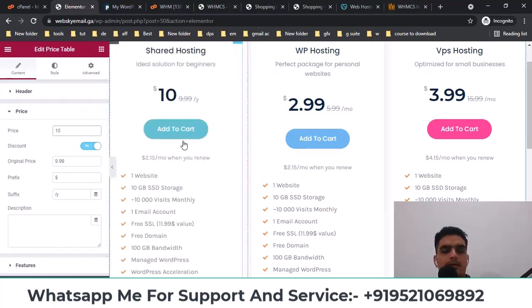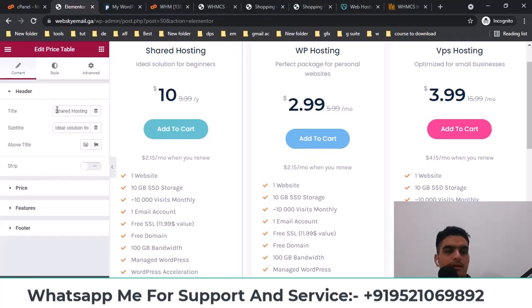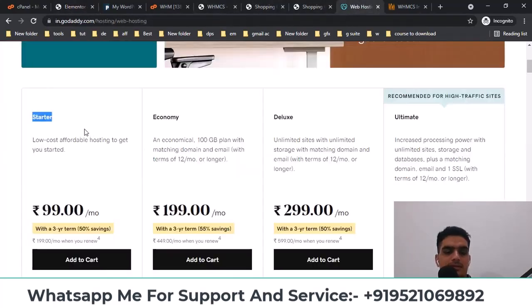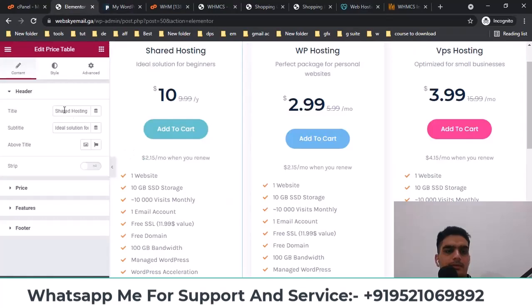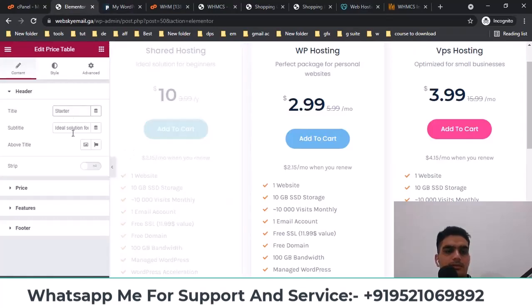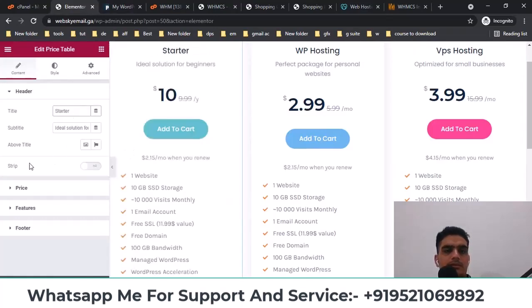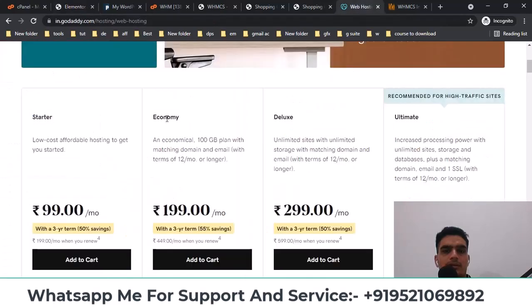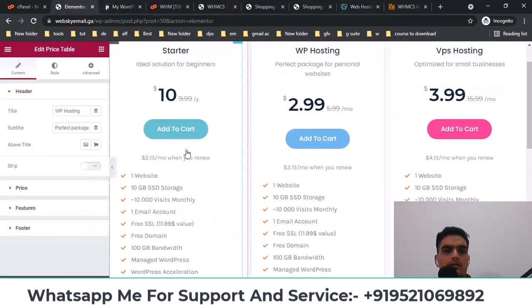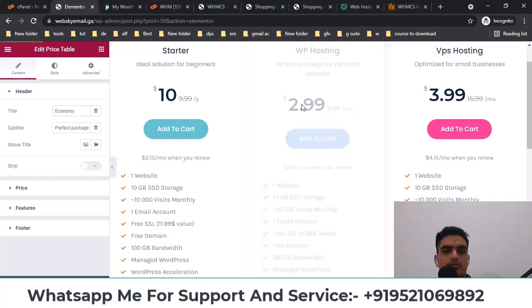You can also refresh here and whatever its plan is, update it from here. Do this one, starter, update this plan, our starter plan. Okay, let's update it, and do this plan, economy. So that you can understand it correctly, let's do the plan for economy.